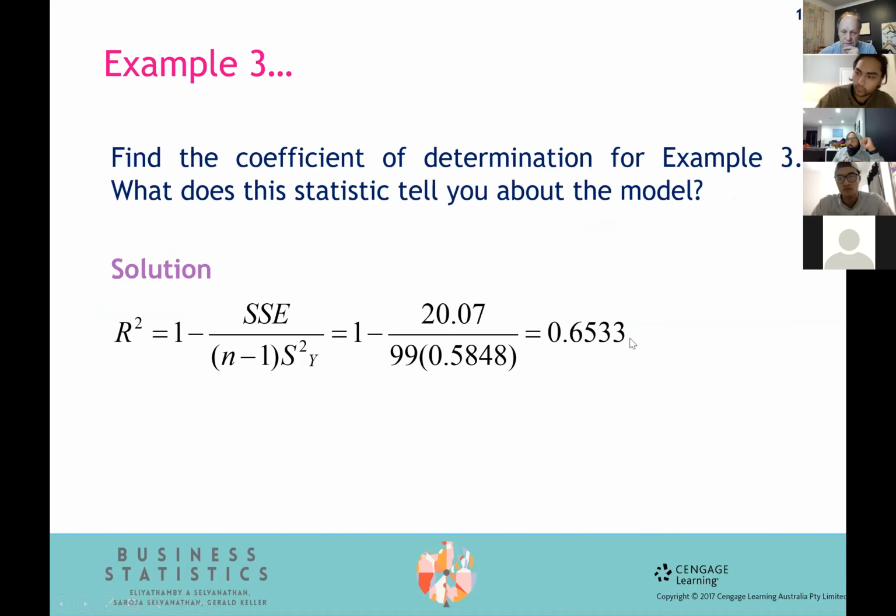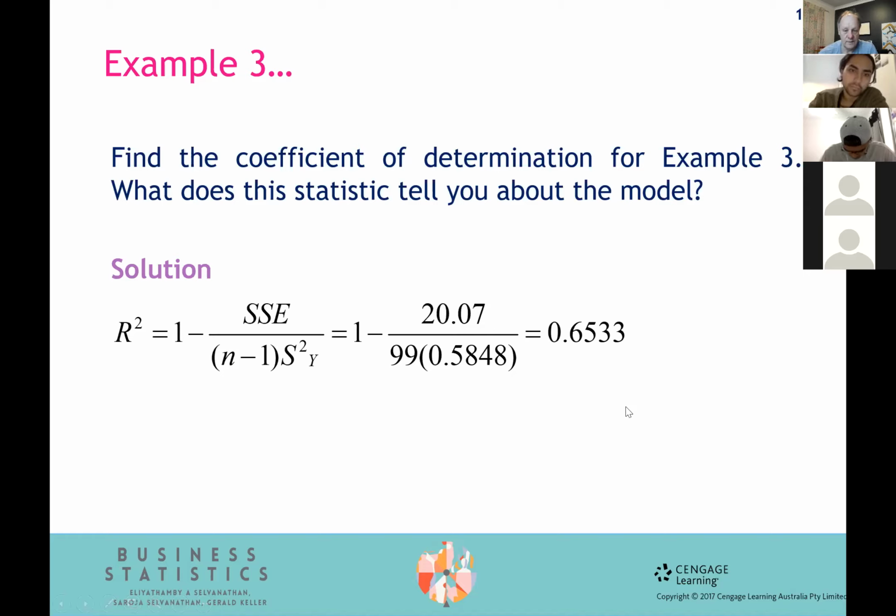Can you see this one in your results in Excel? R squared. It's the second, third one from the top. And it's 0.653. How do we interpret that? I've already told you, I'll tell you again. If it's bigger than 0.5 or less than minus 0.5, you say there's a strongish relationship. If it's between minus 0.5 and plus 0.5, then you say there's a weak relationship.